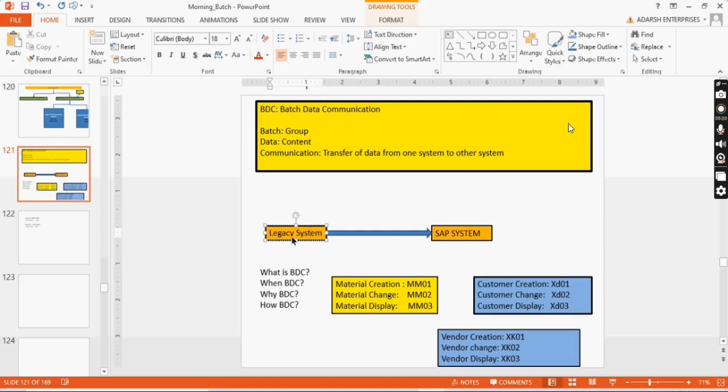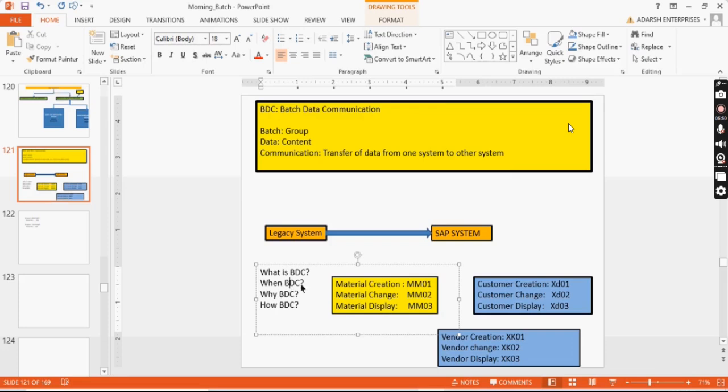Similarly, if some organization is having another non-SAP ERP and they want to migrate to the SAP system, in that context the earlier system is known as the legacy system, the previous system, the old system. So that Oracle or JD Edwards will be known as the legacy system in this context. So if you want to migrate the data from that system to this SAP system, in that sense BDC comes into the picture.